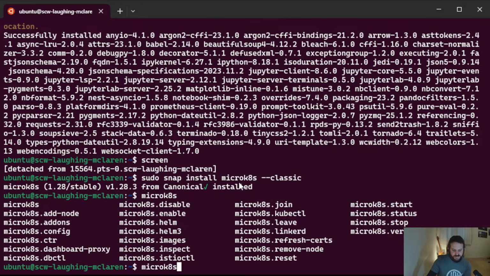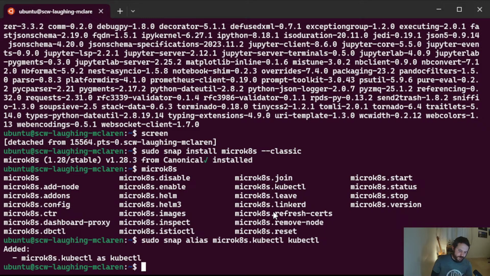But of course, it's a bit of a pain in the backside to remember to write microK8s before everything. So what the docs then tell you to do is a snap alias, which then basically makes, in this case, kubectl aliased to your bash shell so that you can run this stuff. So that should now give us kubectl on the command line.